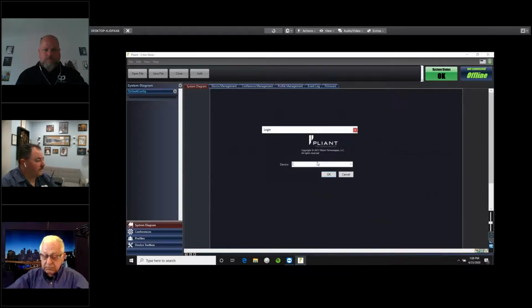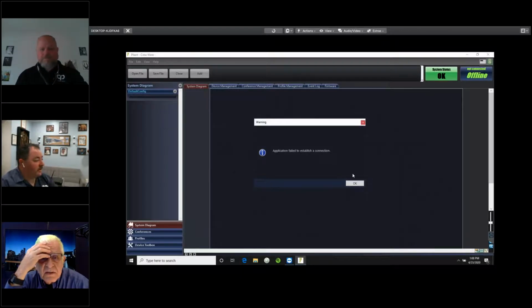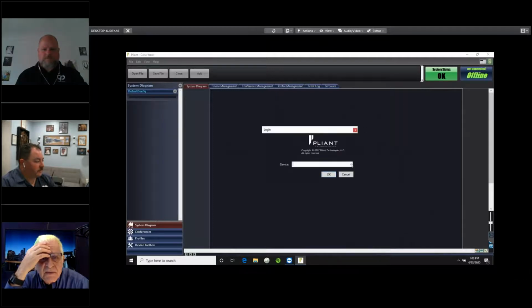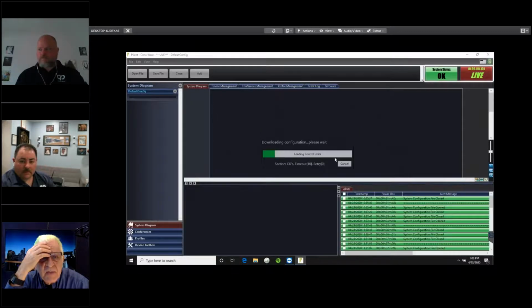So if we want to go online, the way to get online is the IP address of your device. I know that this is where this one is right now. Oh, actually, this one's not that one. So at this point, do we want to simplify that profile so it's just down to one CU, one antenna, and program a few belt packs into it? Sure. Yeah, we could do that.